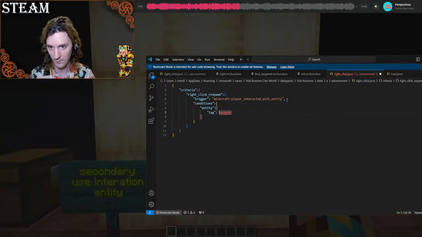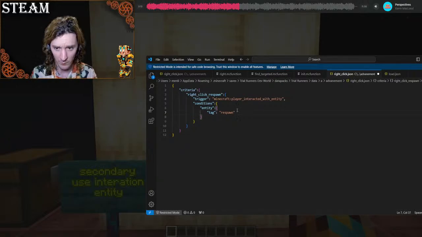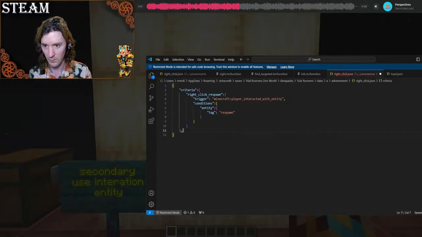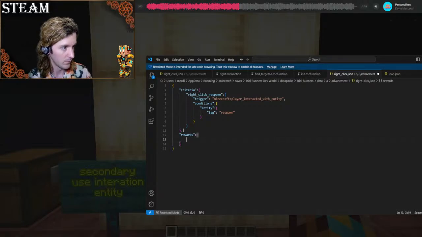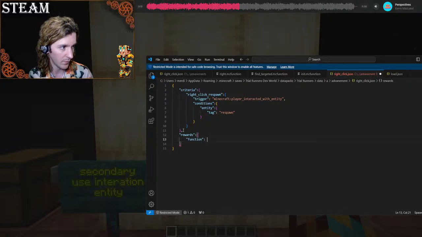All right, I need to give it its quotations so it stays as a string, which is basically text. Okay, then we need to go down 1, 2, 3, 4. So the reward, I guess it says rewards. I don't know if that's correct, but then we want to do a function. And we want it to do your namespace, send message.